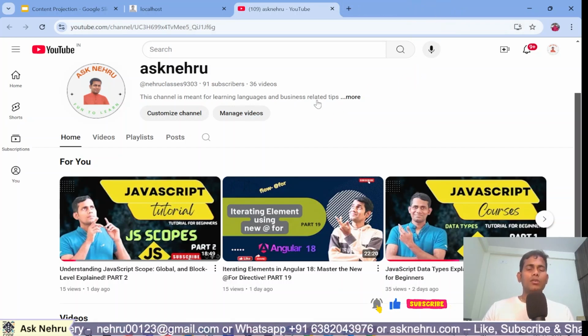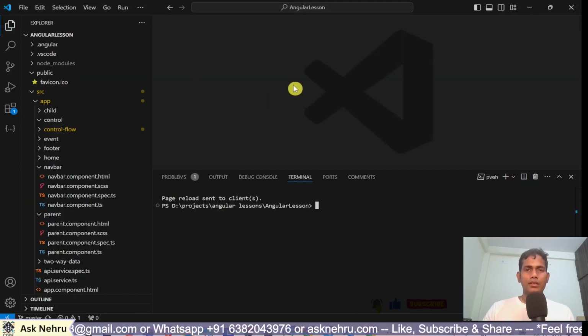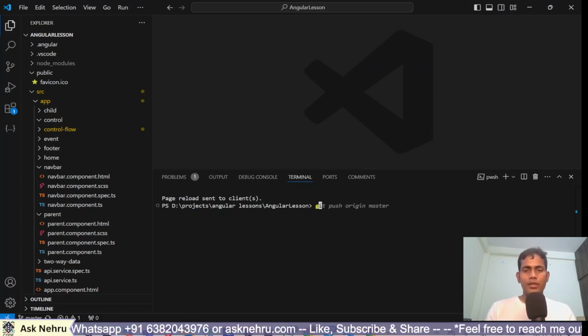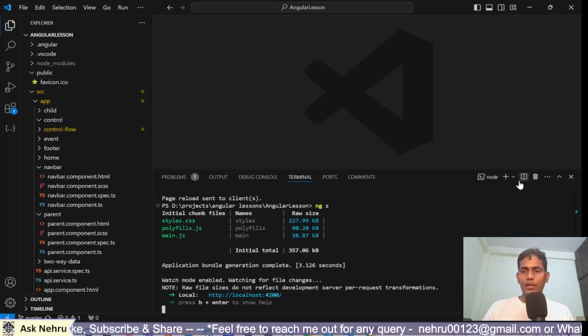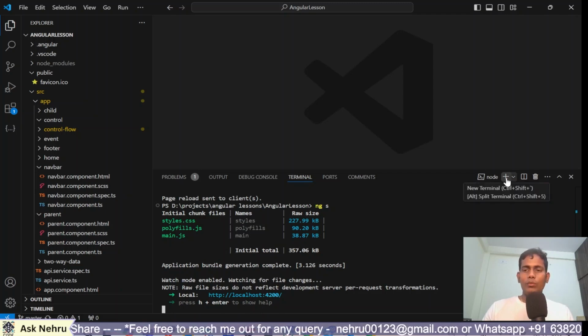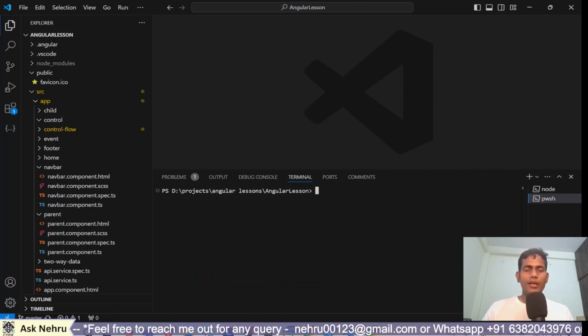Now let's jump right into our code base. I have opened my VS Code. First of all, let me run our application. I give ng serve and play it. It is building now. Let it complete. Okay, it's completed so quickly. Nice. And I create one more terminal where I can create my two different components.